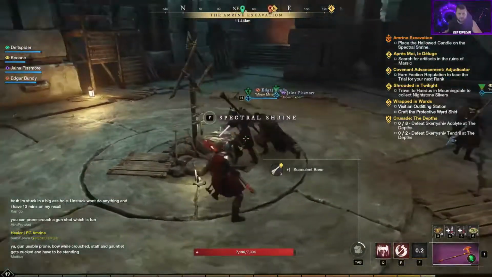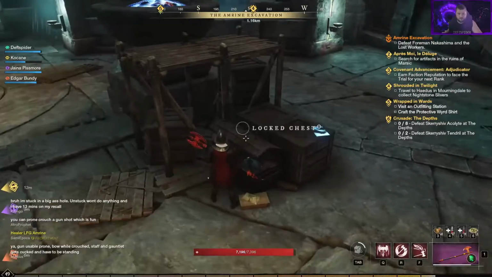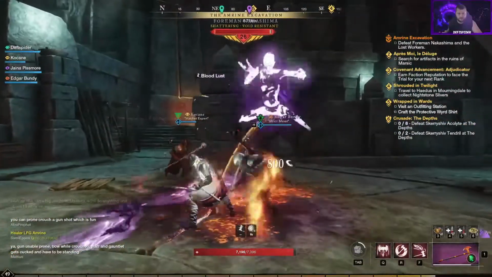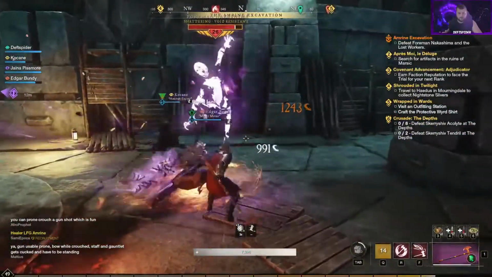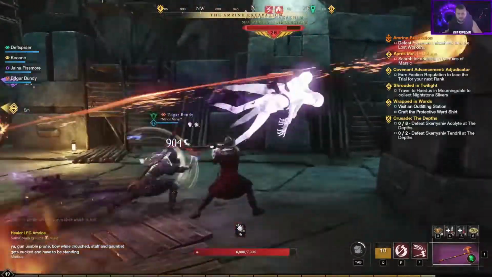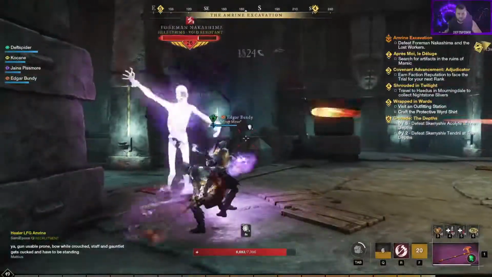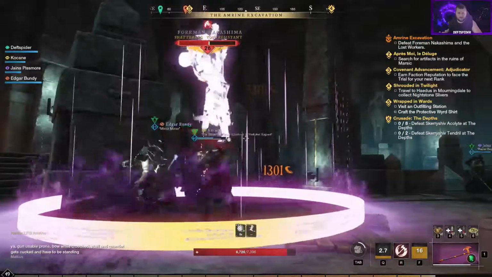So here's the Spectral Shrine to activate the boss. A note is right here, another chest right here. Here comes the main boss for this area. There's a little mini boss. And again, even at level 25, these bosses aren't that bad until you get to the final. The final boss in the zone is a little tough if you're just basic 25. Make sure you have good gear, potions, and food, because you don't know how good your group's going to be.